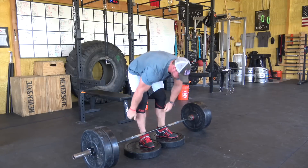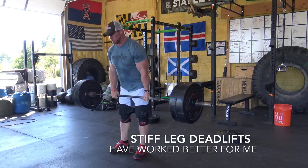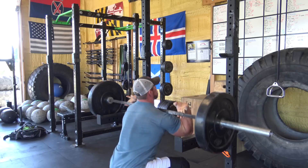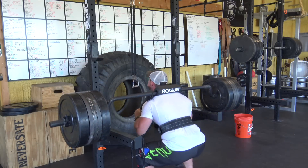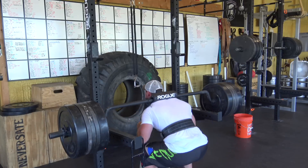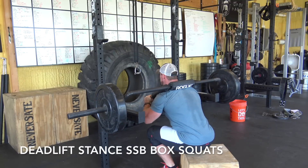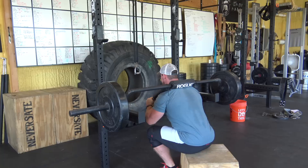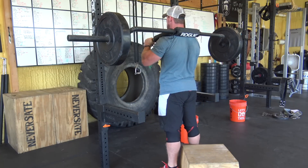Another thing that could happen is you're not getting good leg drive. A lot of people recommend deficit deadlifts — I personally have never gotten good results from them, but everyone else does, so I'll throw it out there. I think better options are heavy deep front squats and SSB squats, both of which put more stress on your core while staying upright and build your upper and middle back as well as leg drive. I also like the deadlift-stance SSB box squat, which is simply a box squat from your deadlift stance using the SSB bar.